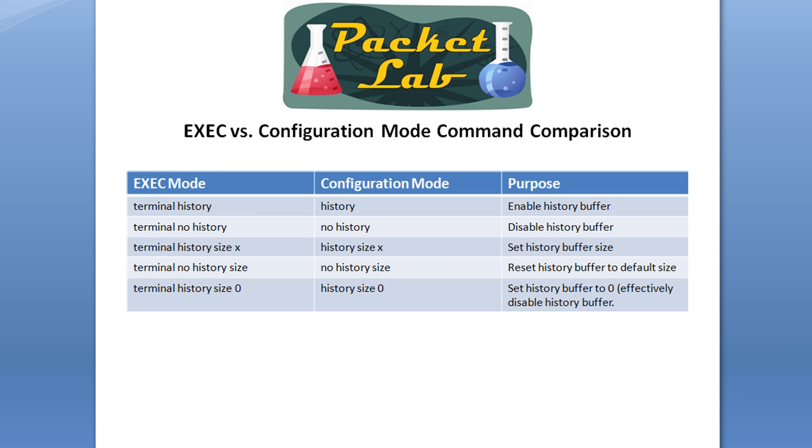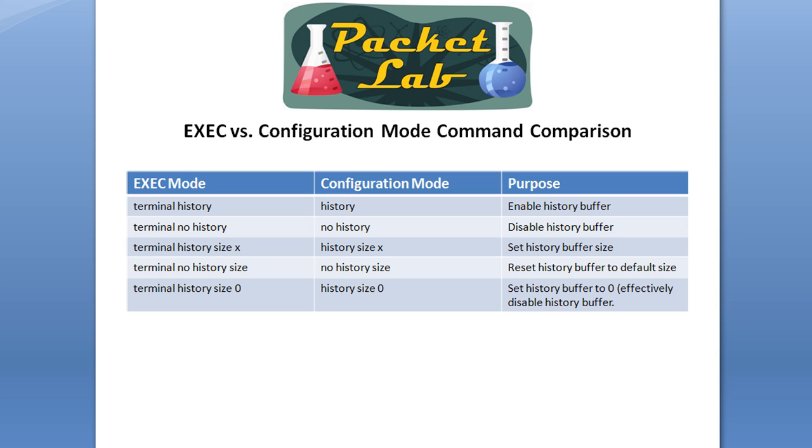As we've seen, all of the history buffer commands can be issued either from exec mode or configuration mode. Really, in this situation, exec mode is actually a better way to do it, because we've seen that in exec mode, you can override the configurations in configuration mode. Plus, in configuration mode, you have to tie it down to specific lines, whereas in exec mode, it's only going to affect the TTY session that you're currently in.